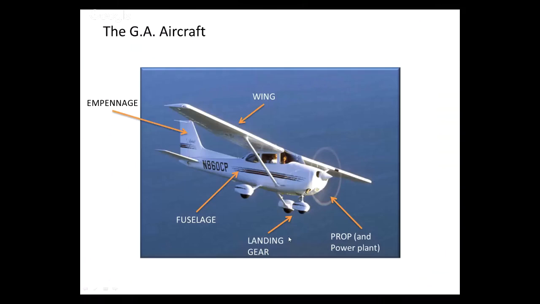General aviation aircraft may be obvious, but these are the widely known parts of the airplane: the powerplant, the propeller, your wing, landing gear, which can be fixed or retractable, the fuselage, and the empennage. Sometimes fuselage and cabin are used synonymously. These are the highest level, most major components you can find on your typical general aviation aircraft.